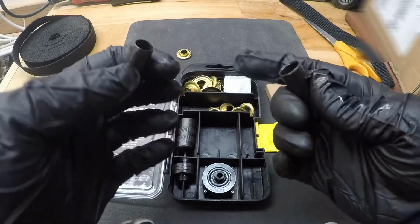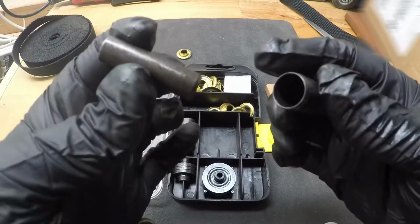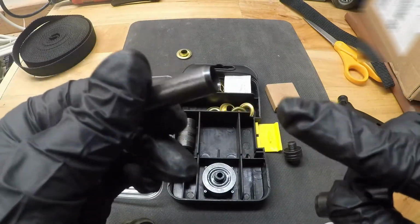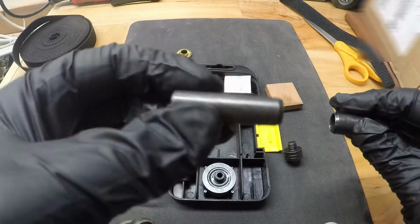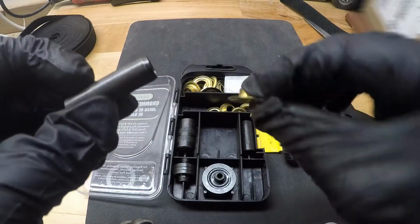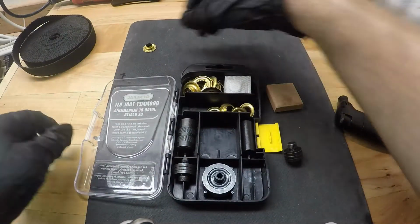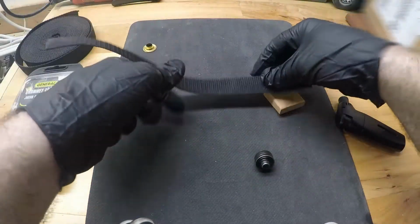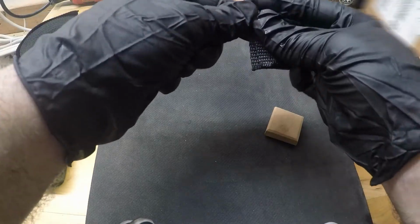Alright, so you have these two hollow pieces of metal. One side is tapered, so that's, I believe, the side that you're going to want to put down to cut the hole in the fabric. Since we're using the smaller grommets, we're going to use this smaller one. So we'll set this off to the side, and then we will try to put this hole in here.